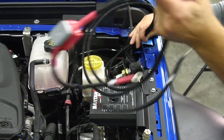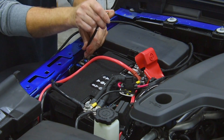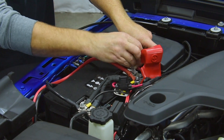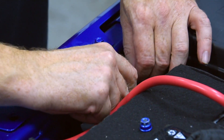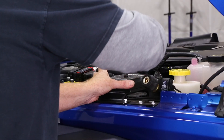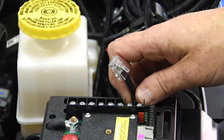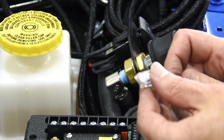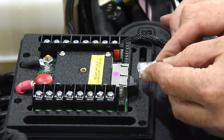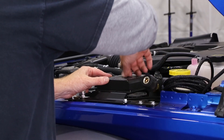These two cables are going to run over to the far side of the engine bay. We're going to hook our positive terminal up first, going right to one of the battery leads. Then we'll hook our negative cable to the negative terminal on the fender well. Pop the cover on the distribution center. We'll route our data cable up through the slot from the bottom, and you can plug into either one of the ports — we're going to plug into the closest one. Then throw the cover back on for right now.